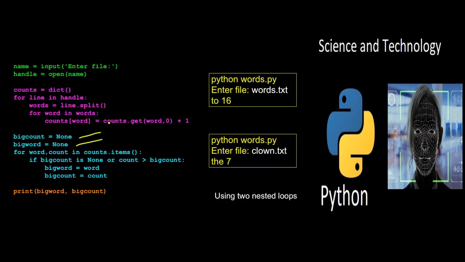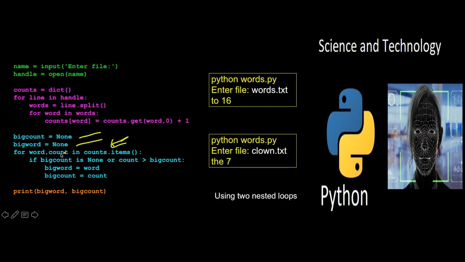And then we're going to write one of these cool things that says for word, comma, count. So word and count are going to go through the key value pairs, because we've got items here. It's going to loop through each key value. There could be a million words in here. We're going to go through every one.